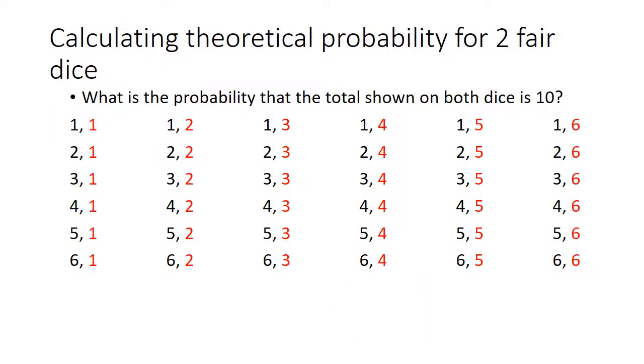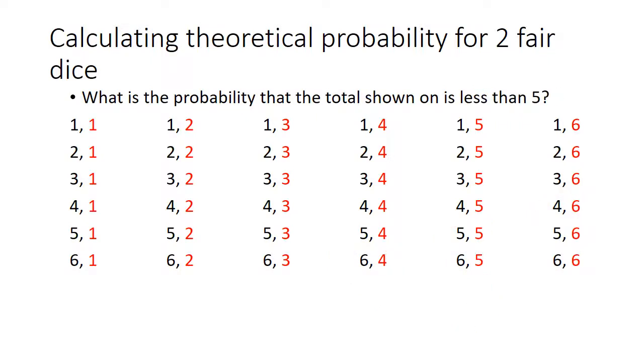What's the probability that the dice shown has a total of 10? So let's count up which those are. That one's a 10, and that one's a 10, and that one's a 10. Don't see any others, so the chances are 3 in 36, which is 1 in 12. You're more likely to roll a double than you are to roll dice that add up to a 10.